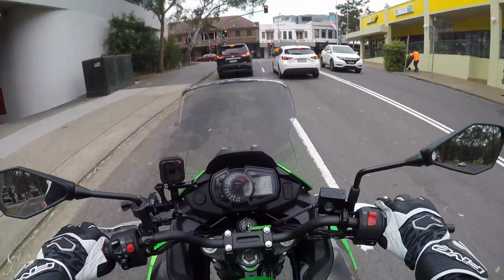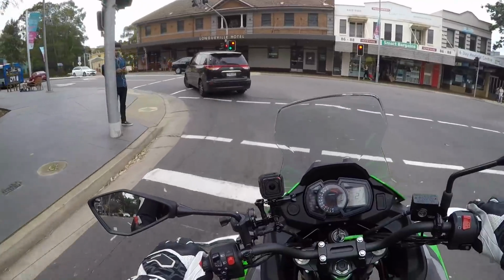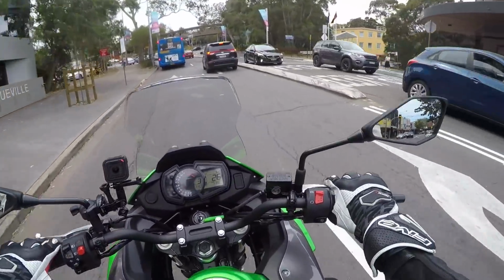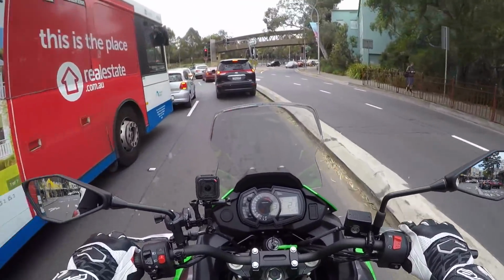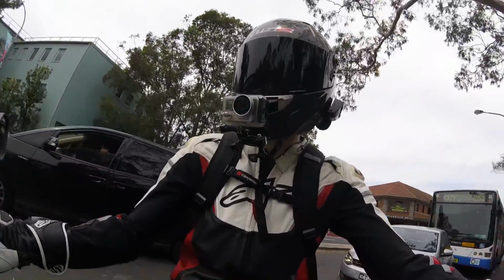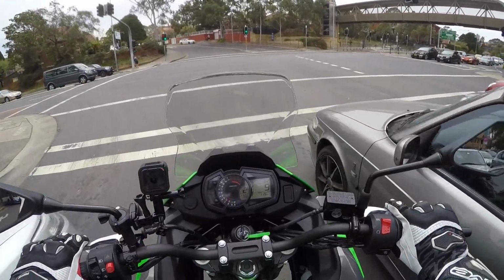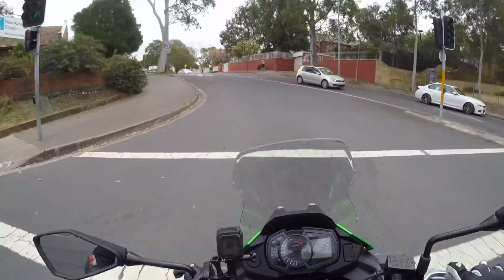So there you have it, folks. First impressions of a Kawasaki Versys-X 300. I'm pretty impressed with this bike. Few little things that need fixing. I think the brakes could do with a bit of improving. I think the seat could be a little bit softer, but I mean, those are pretty small gripes. And for the price, I hardly think it's a deal breaker.